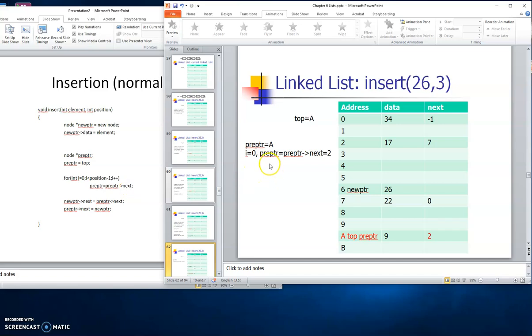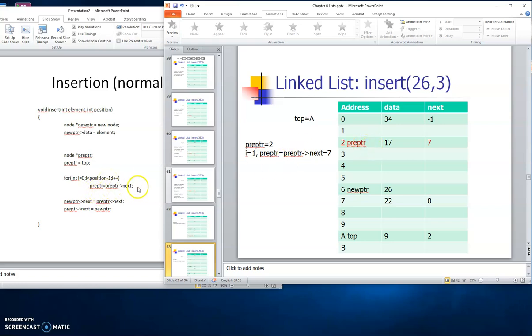So you can see that we make the pre-PTR equal to pre-PTR's next. So now the next part is 2, indicating the next item is going to be stored at the address of 2. What we will do is put 2 into the pre-PTR. So pre-PTR will move to the address of 2. Let's take a look at that. So you see that when we do that, pre-PTR is at the address of 2, which is at the 2nd item now. And then what we're going to do is go back to the loop. i now changes to 1. 1 is still less than position minus 1, which is 2. So we need to keep moving.